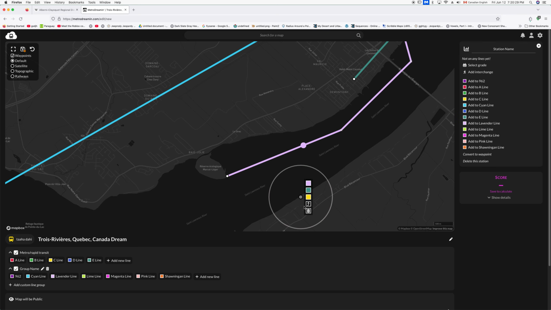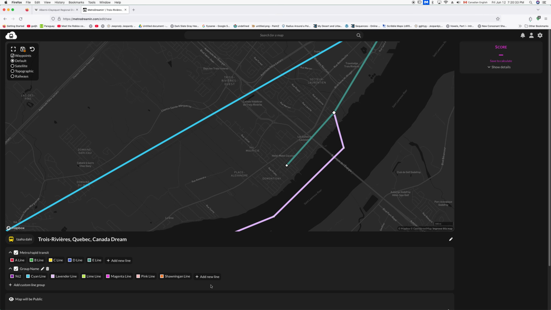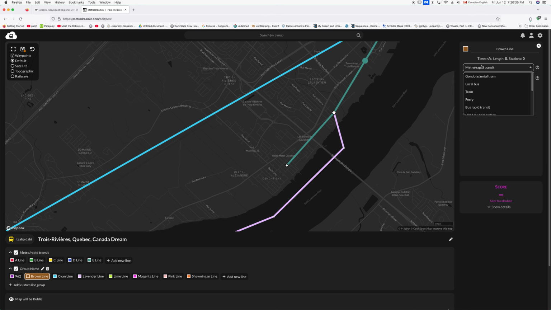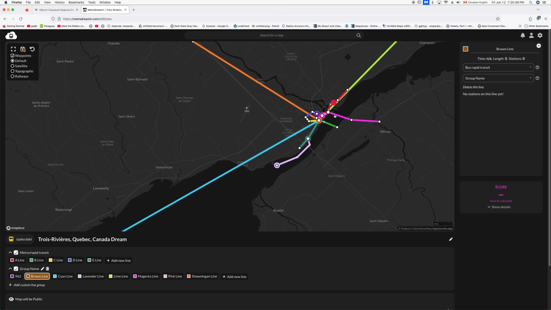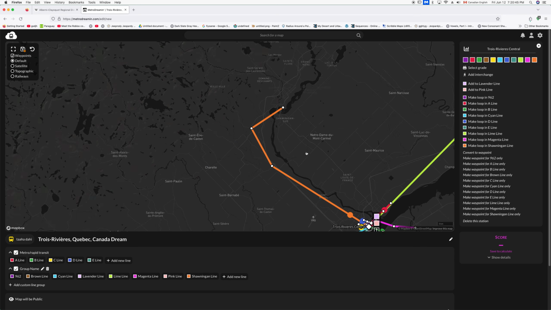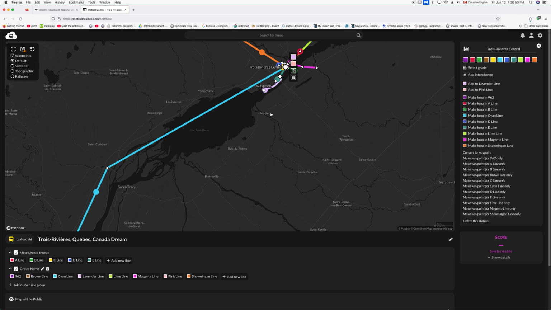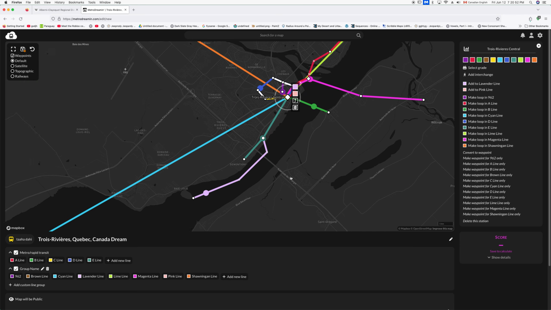Okay, so what else have we done? So we have bus rapid transit, which is just some stops on the bus, a long way on the bus. This time, Trois-Rivières to Drummondville. Yeah, Drummondville.